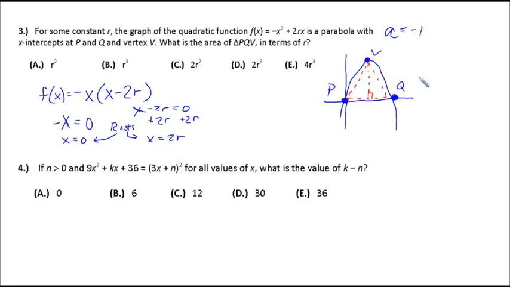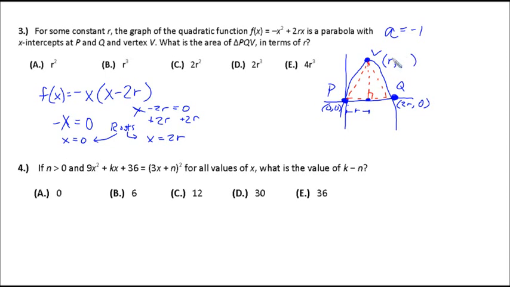Now, how can we find the x-coordinate of the vertex? As I said before, we have a root over here at 0, 0, and we have a root at 2r, 0. The vertex is halfway between these two roots, so it must be at half of 2r. Half of 2r is simply r. What I mean is the distance from here to the vertex is r. So we could say the x-coordinate of the vertex is r.